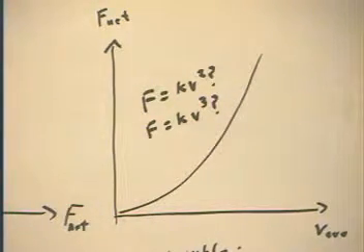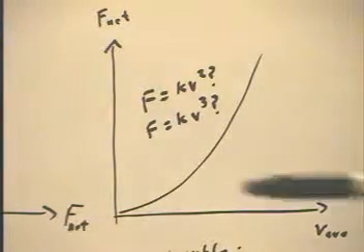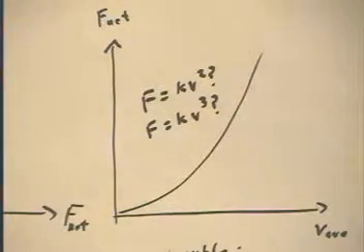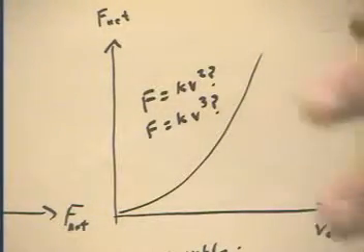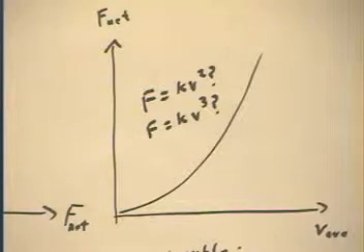And in fact, physics gives us some reason for expecting these kinds of relationships. The reason being that as we move through the water at an increasing velocity, we move more water out of the way to get through the water, and the water that we move actually moves faster.